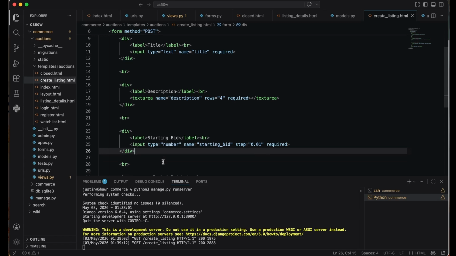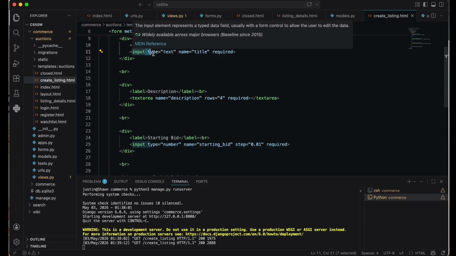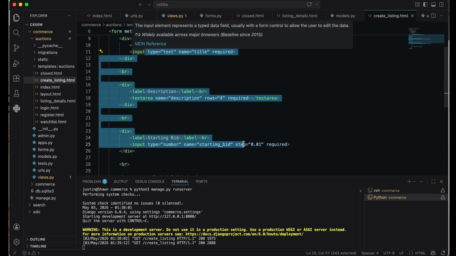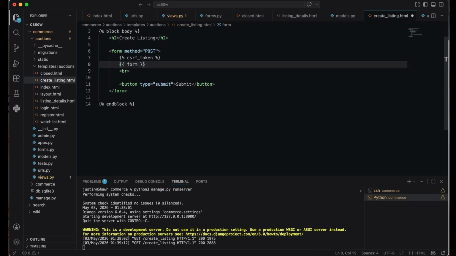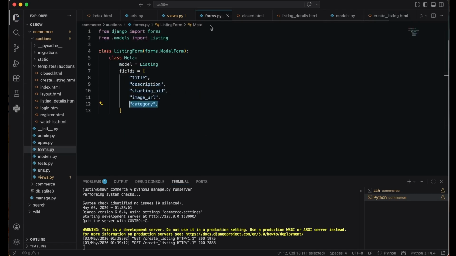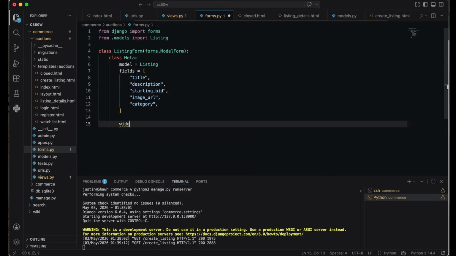But the problem here is how about our HTML attributes that we had used inside our HTML here. And let this become like this. In our forms.py, we need to create a widget.